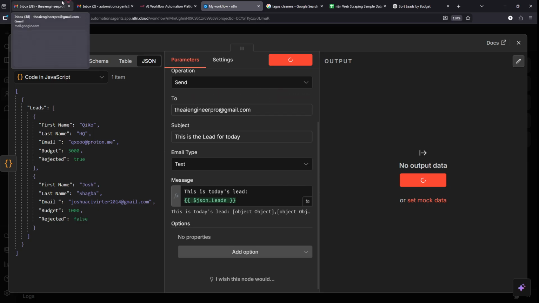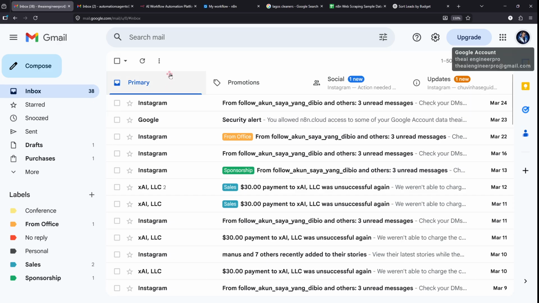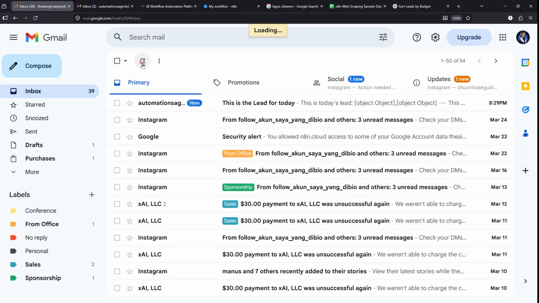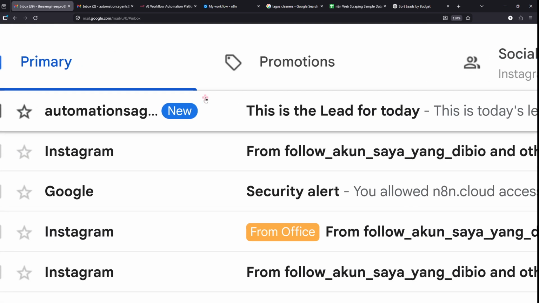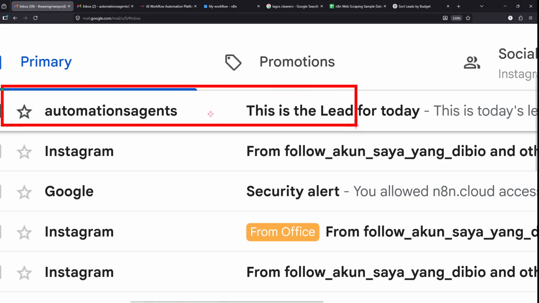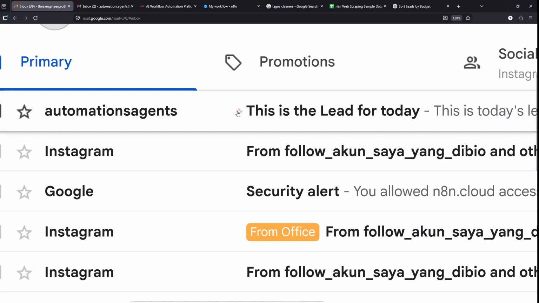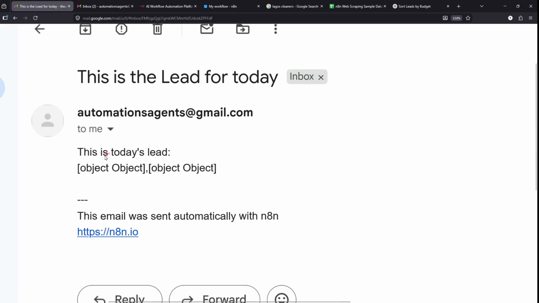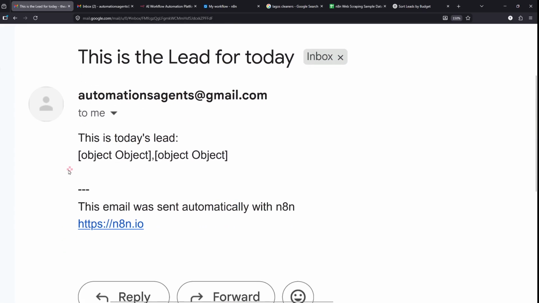Okay, so then I'll go to my Gmail here. So this is my Gmail right now, waiting for the message. I might just need to refresh to see if the message is here. Oh, there you go. So you can actually see that we have received the message. This first message at the top here, where it says the lead for today, was what I sent just now. So I'm just going to open this right here now, right? Okay, so I'm just going to click, and you can see that we have this right in this case.